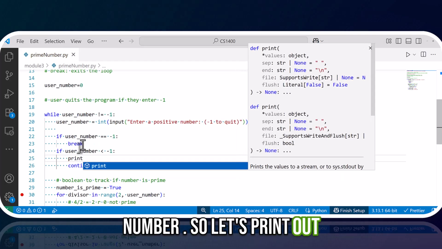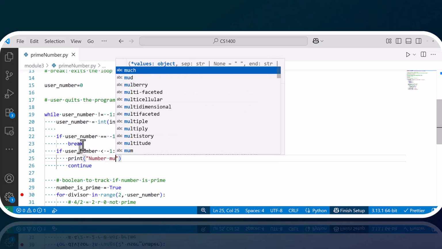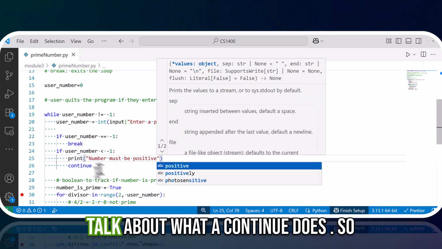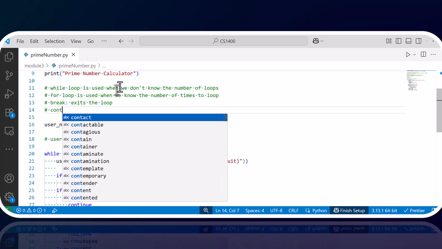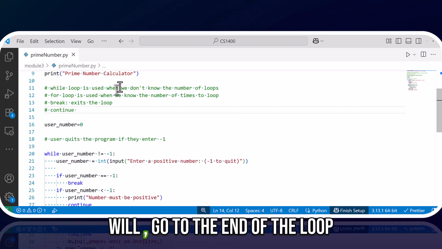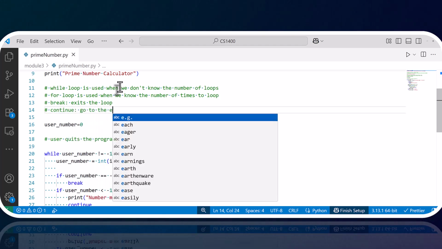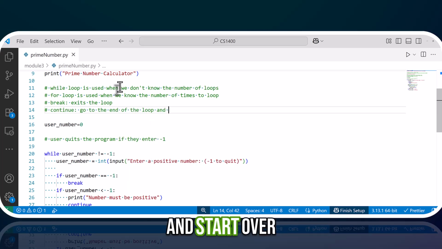So let's print out number must be positive. Okay, and then let's talk about what a continue does. So what a continue does is a continue will go to the end of the loop and start over.